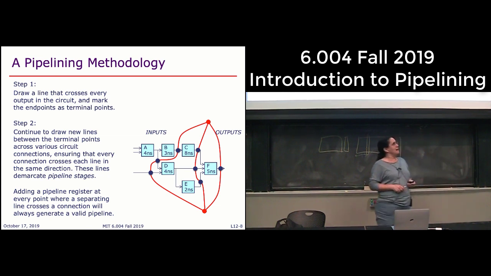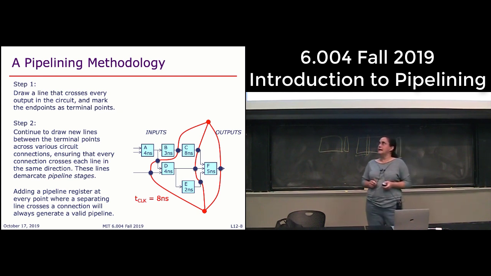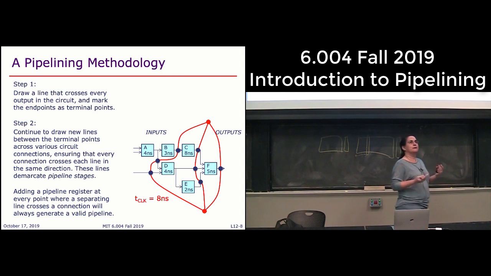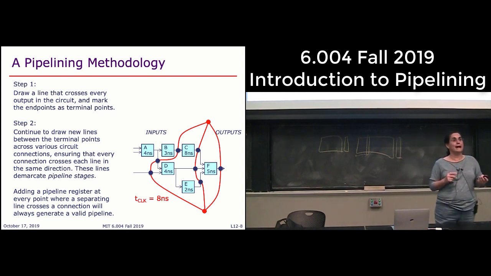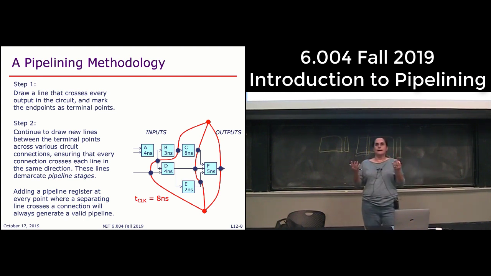And now let's think about how this pipeline behaves. Well, we said that the clock period is 8 nanoseconds, which is the time of the slowest component. And notice that we've isolated the slowest component. In other words, within a pipeline stage, there's no other component that comes either right before or after, right? So this kind of gave us a hint of how we want to go about forming our pipeline stages.